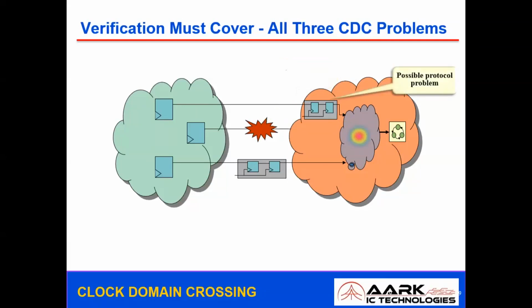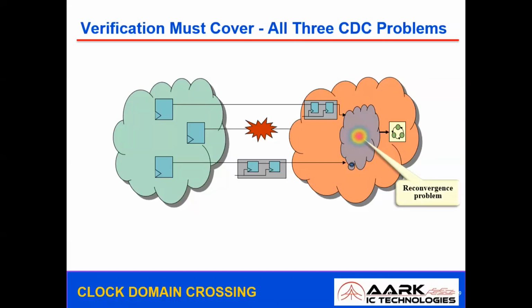The second thing is the possible protocol problems. When you add a synchronizer, as we discussed, it will definitely add a delay to the path. When it adds delay to this particular path, you must be in a position to identify those errors, and we must address those errors in the design. If not, these errors will invoke again when the product reaches the customer, and it will degrade the performance of the product. In turn, it affects the company's performance. So this is the second issue.